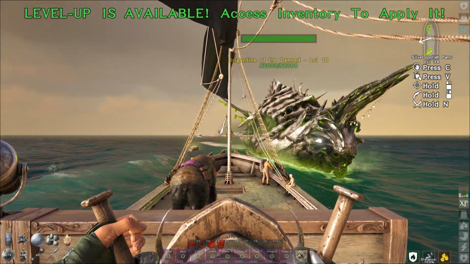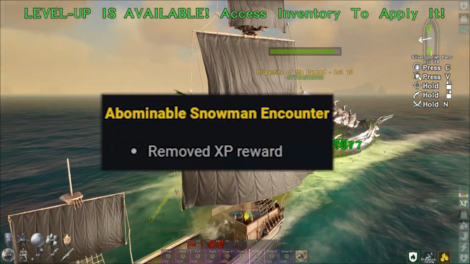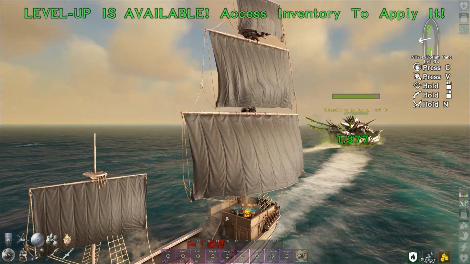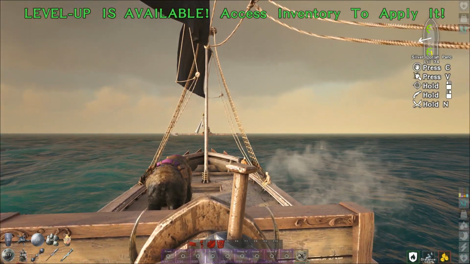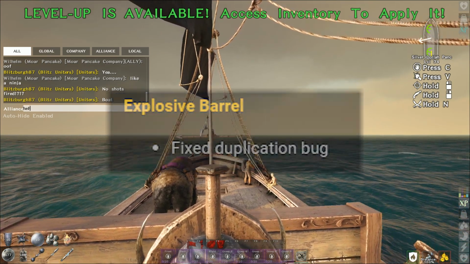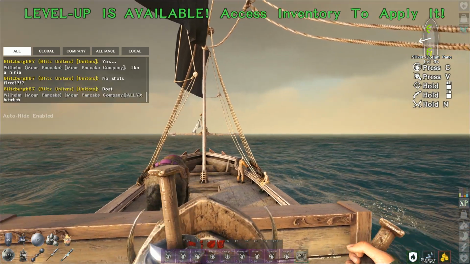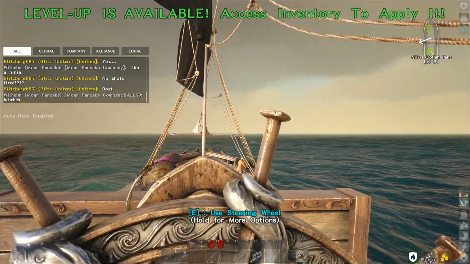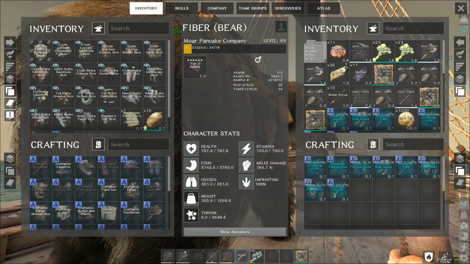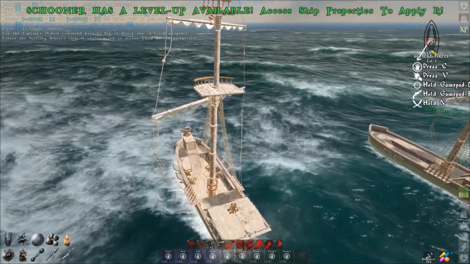So let me know. The next thing is that they've completely removed the XP reward from the Abominable Snowman encounter, which is effectively the means by which people were abusing the, quote, Yeti glitch 2 weeks ago. So definitely a good thing. The next one is that they fixed a duplication bug surrounding the explosive barrel, so you guys can take comfort in that when your ships are being harbor bombed, you can rest assured that your ships aren't being sunk by duplicated explosive barrels, but they're still probably being harbor bombed, so take it or leave it, that's what we get.